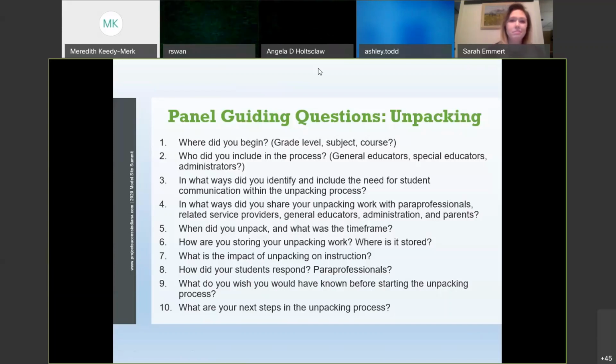So those types of communication are what's driving the way we're presenting the information to them, whether it's just the pictures. Some of my students are able to verbalize what it is that they're learning and their responses, so we don't use as many pictures. So depending on, just like the PLS system.